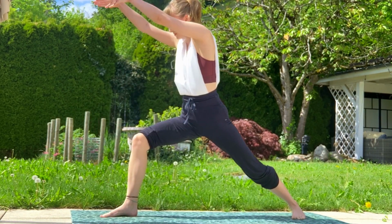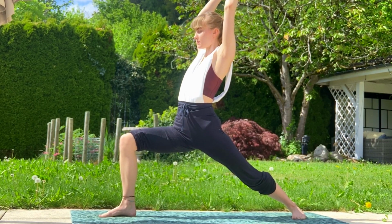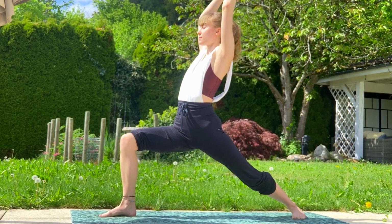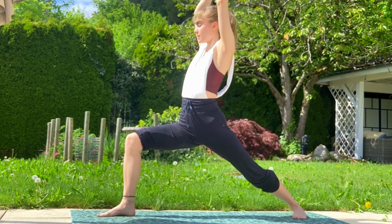Now we'll rise up into warrior one. Square those hips toward the front of the mat. Keep your balance here. Make sure your knee is above the ankle and not in front of it.